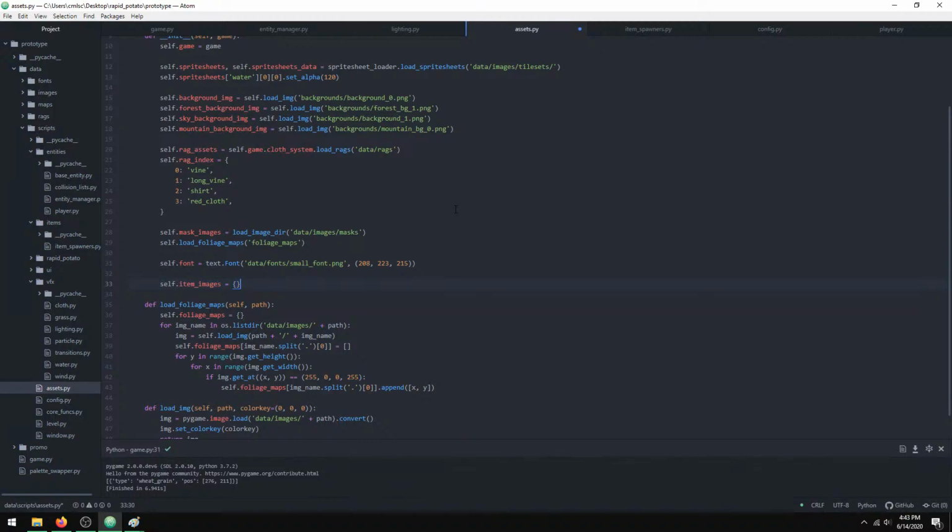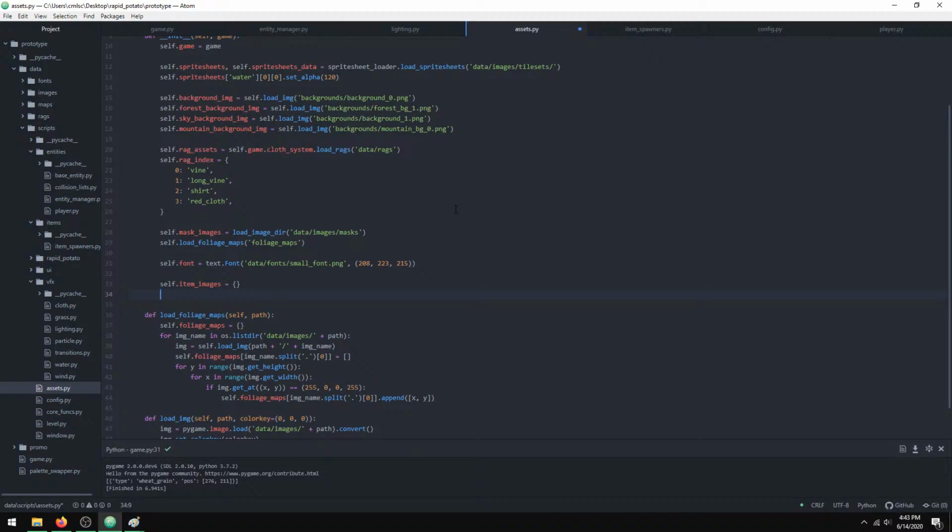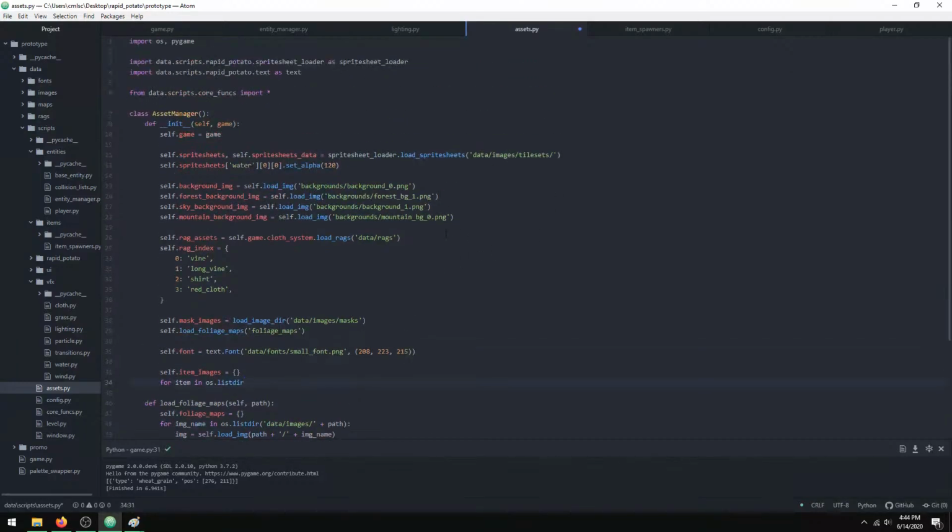I'm not sure if there's a good way to automatically assign it, so I'll just do a normal for loop. So for item in os.list. Do I have OS in here? Yeah.